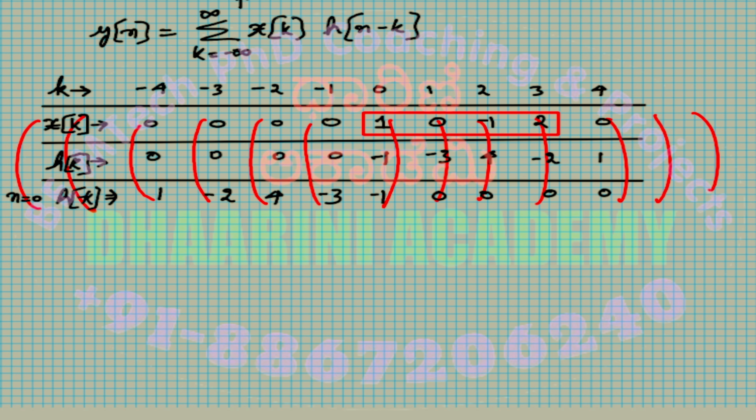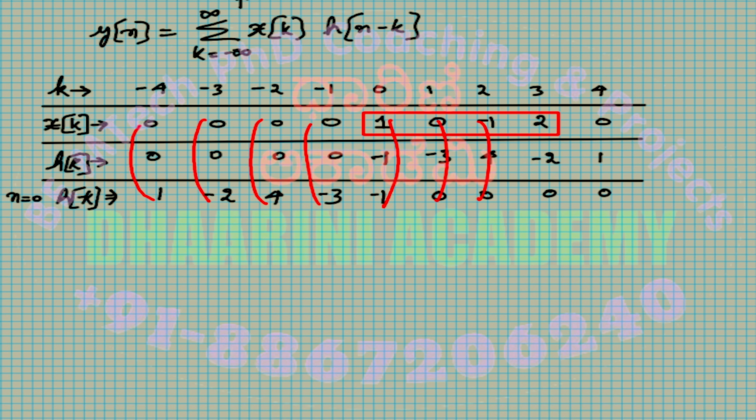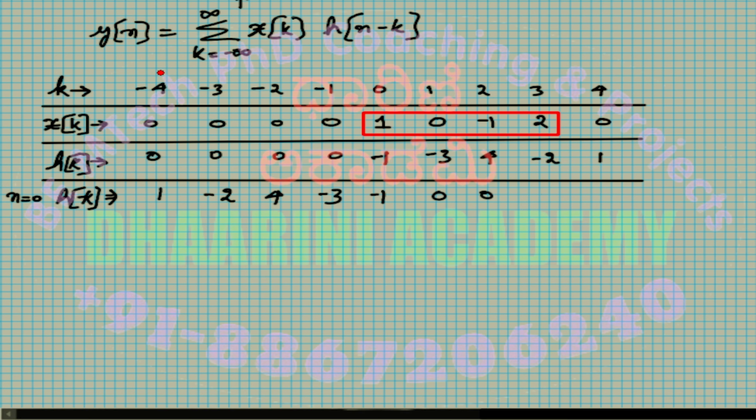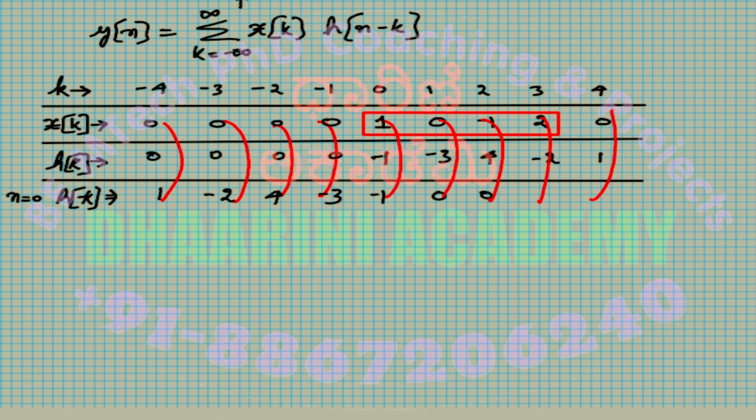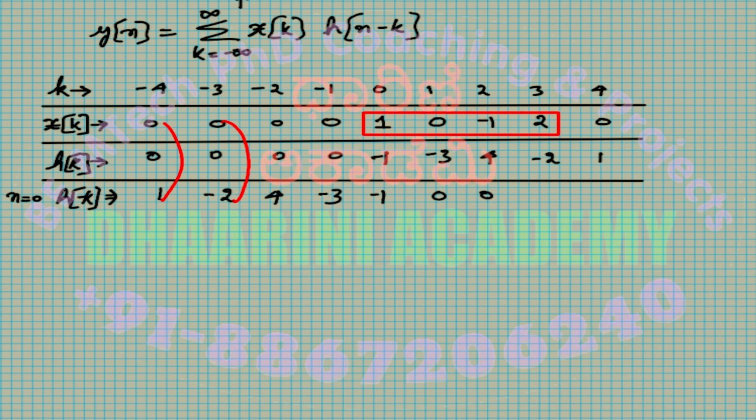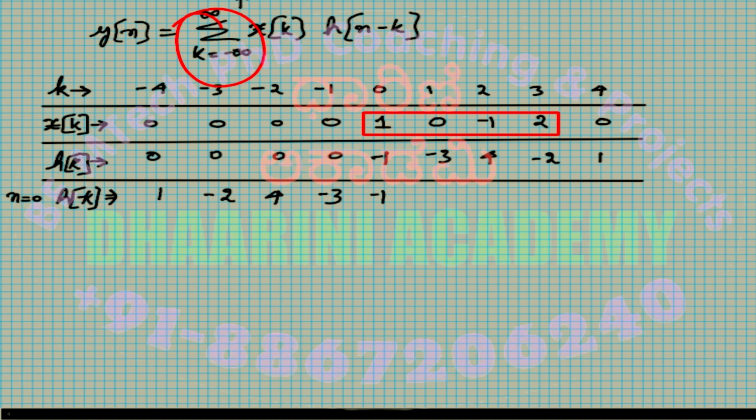But I know that before minus 4, that is minus 5, minus 6, minus 7, etc., both the functions are 0. These functions do not exist. x of k does not exist, h of k also does not exist, which means the product is 0 starting from minus infinity till minus 5. Minus 4 onwards, one of the signals might exist. So 0 into 1 is 0, 0 into minus 2, 0 into this, 0 into this, 1 into minus 1, this, and this. I can multiply. Some of the terms might be there. So whatever you have, you take the product and keep accumulating. That's what the summation is all about.